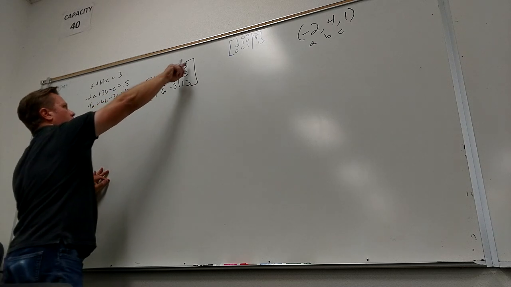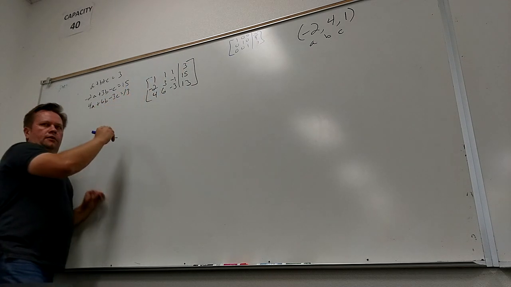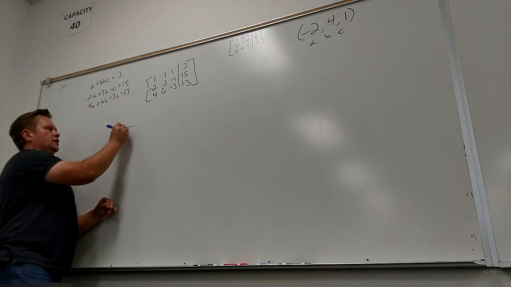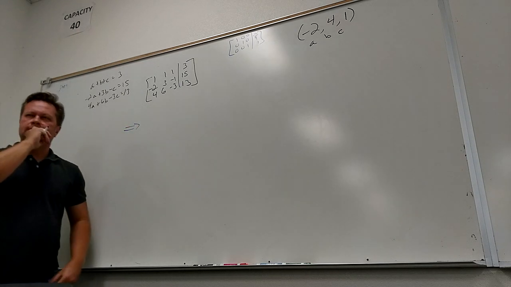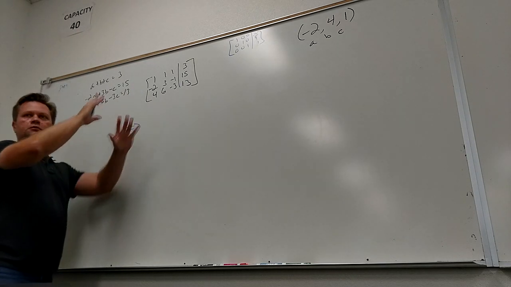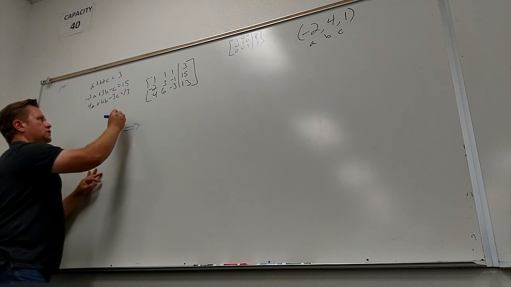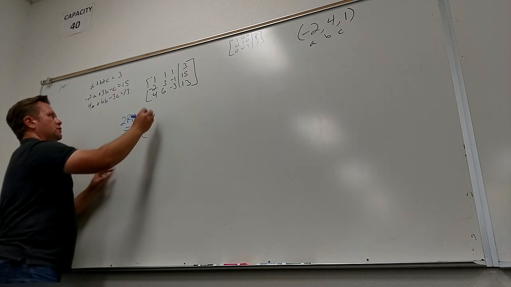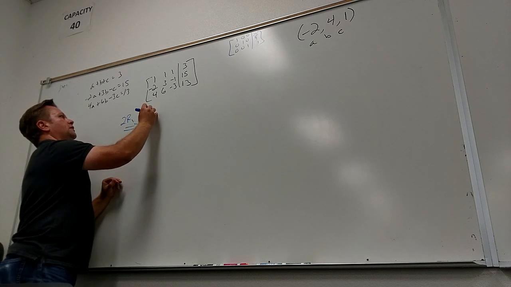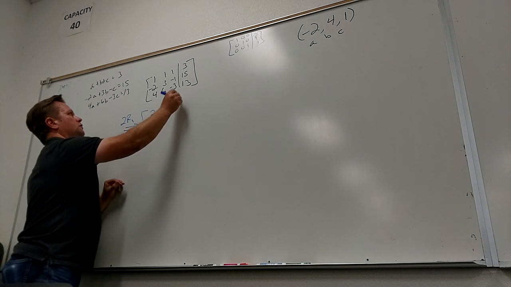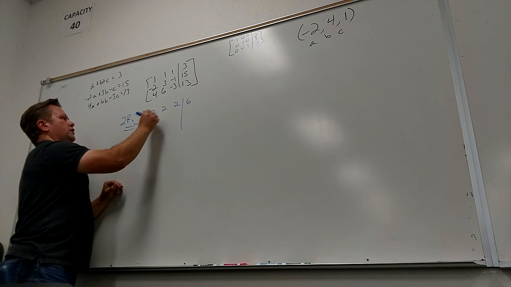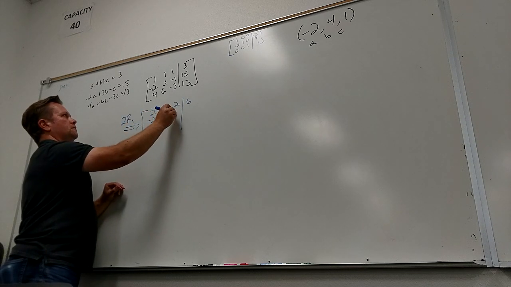I have to multiply this row by 2. Let's see. Are we able to handle? Let me do more writing than I normally would, just for this first go round. All right. So if I double row 1, what's it look like now? 2, 6. And then everything else stays the same. All I did was double row 1.